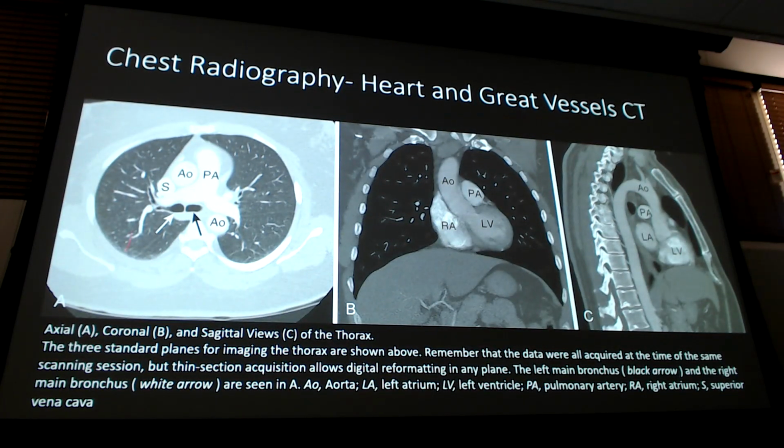Here's a really good slice on the far left. We'll get into that anatomy when we look at some of the abnormalities. That is really good at trying to pick some things out. Because I have AO is aorta, right? There's technically two pieces, because you have an ascending and a descending, depending on where you're at. This big thing here is your pulmonary artery. This is the pulmonary artery. Okay? S is the superior vena cava.